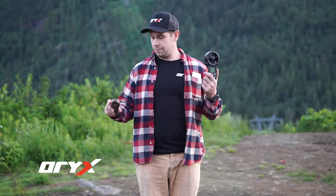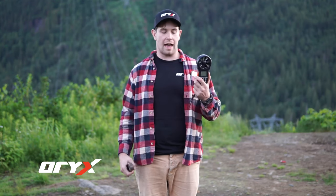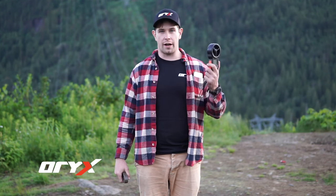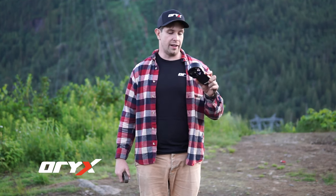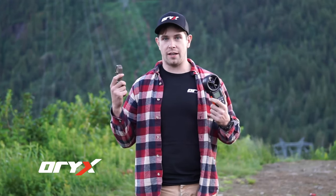All right, so testing both of these devices out again, the weather's a little bit different. The Amazon and the Kestrel were pretty close for some of the measurements they were taking, but obviously the Amazon was a little ways off as far as temperature, showing 40 degrees and then finally settling down to 30 degrees, the reading that we were getting while we were shooting. So the Kestrel was definitely more accurate, we would say, for the temperature, but as far as the wind speed, barometric pressure, and humidity, they were pretty close, and the data we were getting out of the ballistic app was pretty close between the Kestrel and the app.